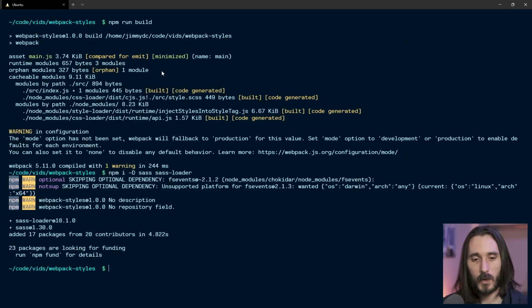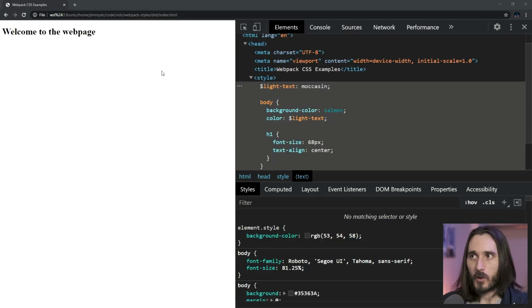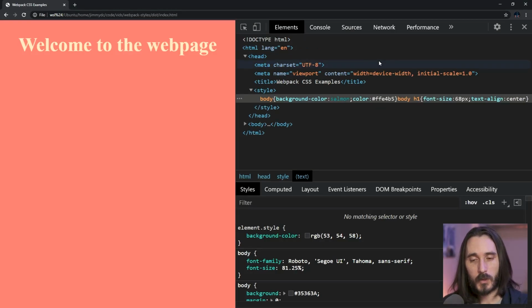So now let's do npm run build:watch. And then we'll go over to the browser, we reload, and it's working again. And you can see that our output is just a regular old CSS, even though it's inlined here like this. It doesn't have those variables or anything. So in the end, it's compiled Sass into CSS, and that's how that's working.